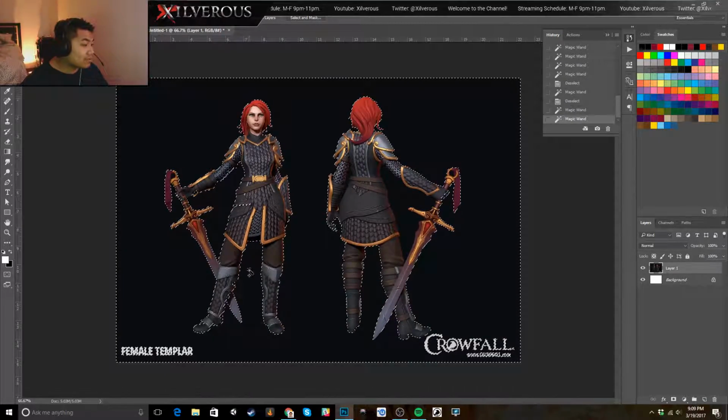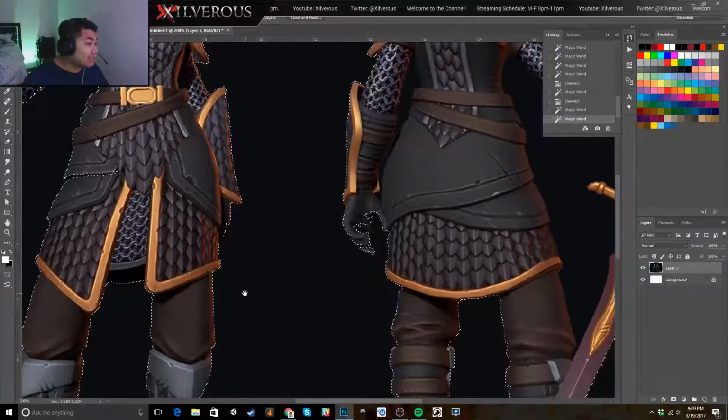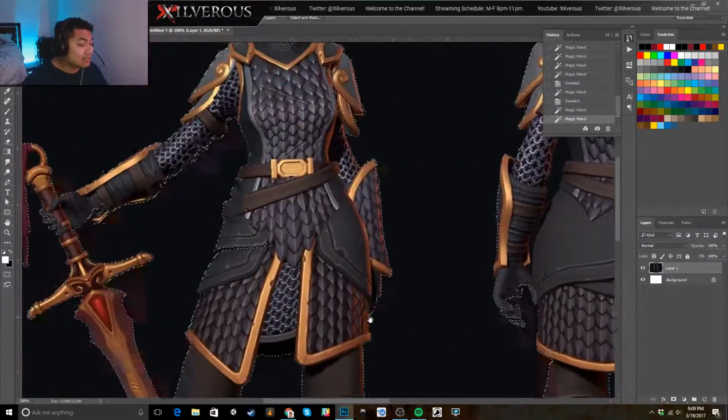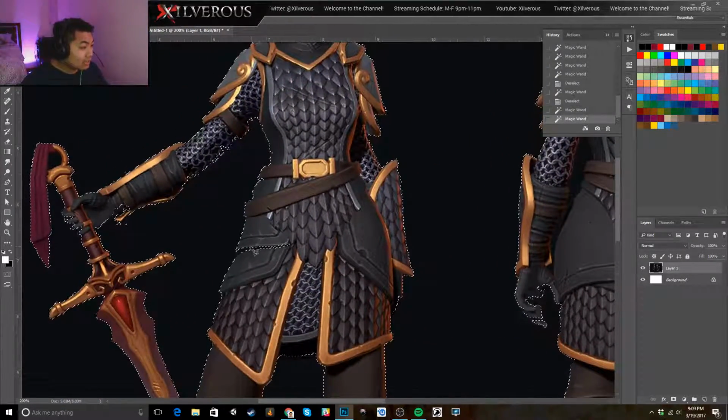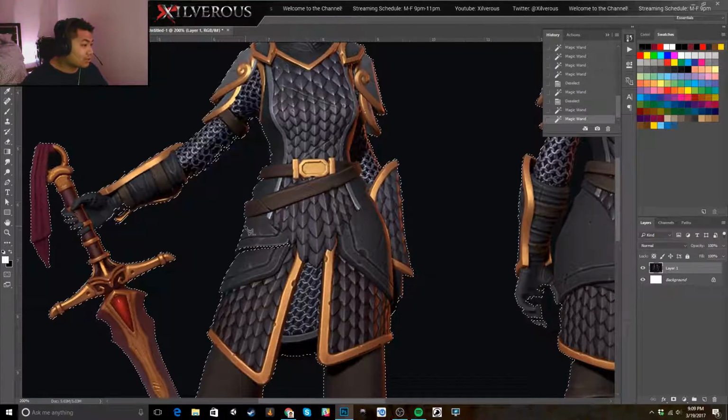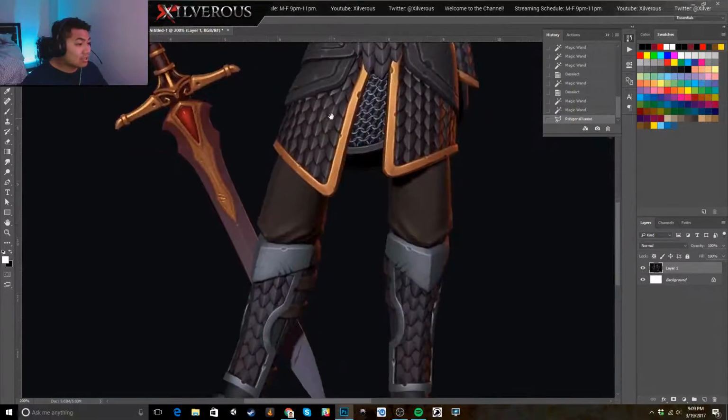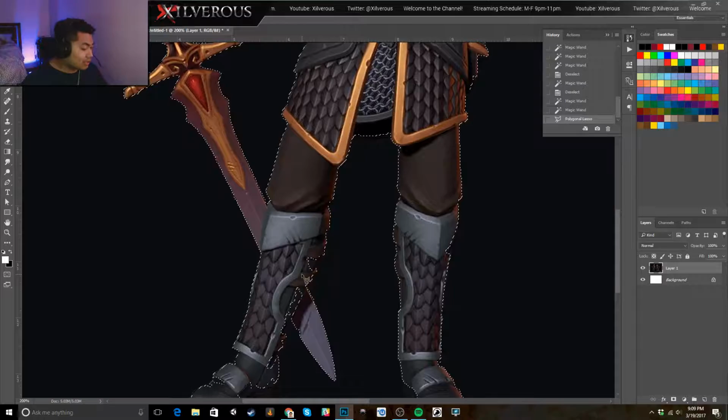There we go. I think that's pretty good. Now we can obviously deselect certain aspects of her, like this. I'm gonna hit L for the lasso tool, and I'm gonna hold Alt. What that does is that deselects whatever my previous magic wand tool had selected for me.